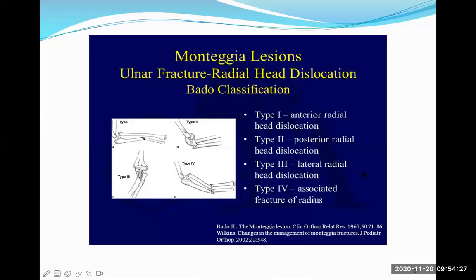See there? There is one classification which we follow in Monteggia fracture dislocation, and this is called Bado classification. According to this Bado classification, there are four types. Type 1, anterior radial head dislocation. Type 2, posterior radial head dislocation. Type 3, lateral radial head dislocation. And type 4, associated fracture of the radius as well, which is not very common in case of Monteggia fracture dislocation. But if the injury is forceful, that type of fracture can also occur.